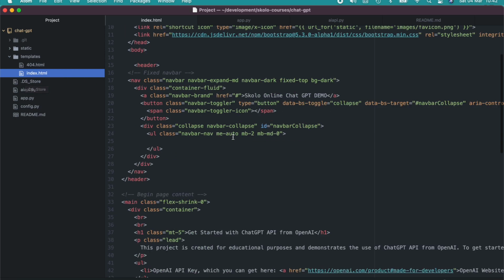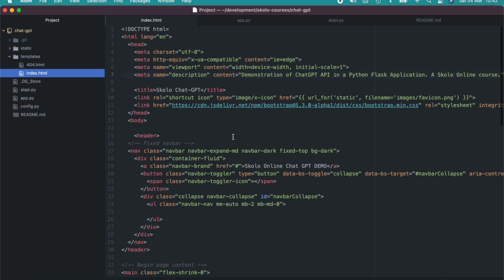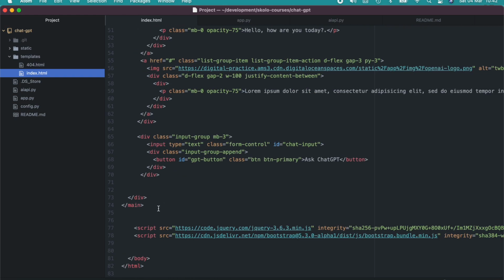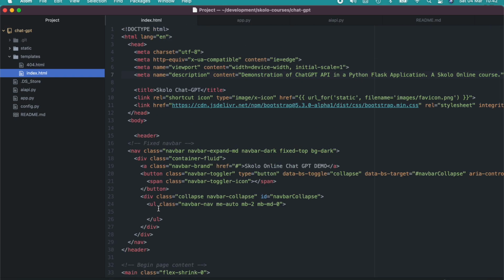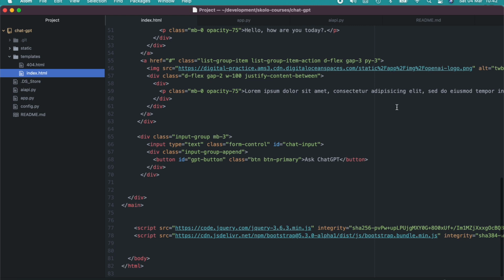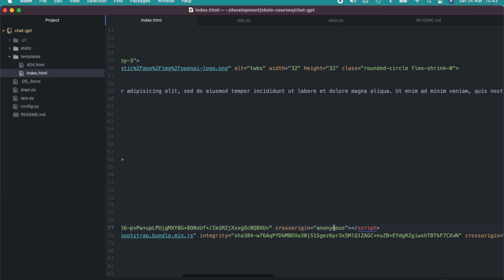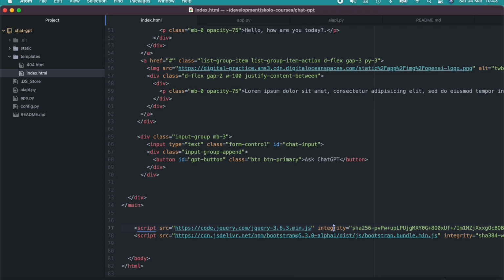And inside of the HTML, I've already created this HTML file for you, so you don't have to create it. I've already created it for you with all the required libraries. We are going to be using the Bootstrap CSS library at the top. We're going to be using a Bootstrap library at the bottom as well. It's also via CDN, so that will be working. You don't have to worry about getting the static files in your project. And then I also have jQuery that we're going to need, and I've already installed that for you inside of this file.